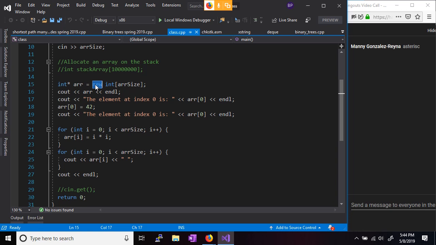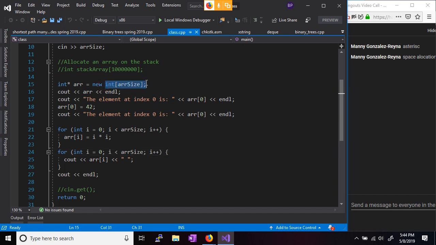What is this one doing? The new keyword? It's asking you for space on the heap. Well, you said you, sorry, I'm so picky in this class. It's asking who for space on the heap? The operating system. So is C++ getting the space on the heap? No, it's an operating system call.